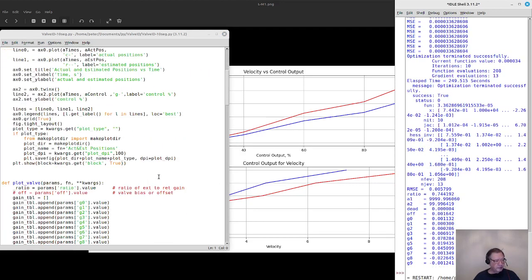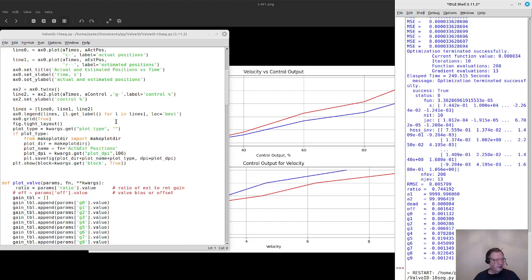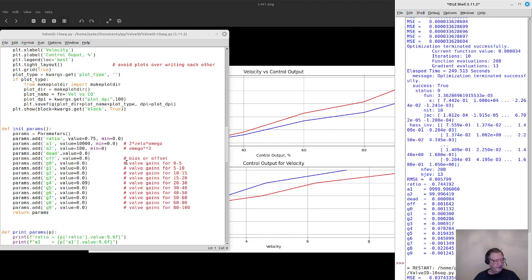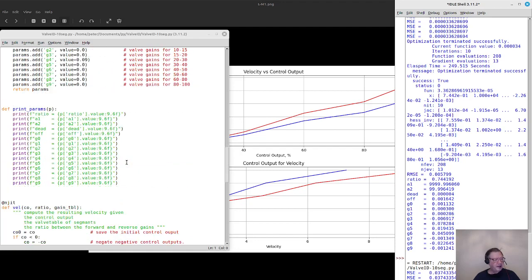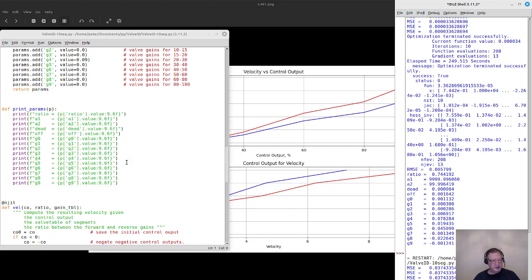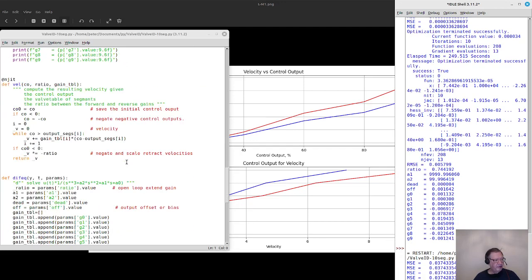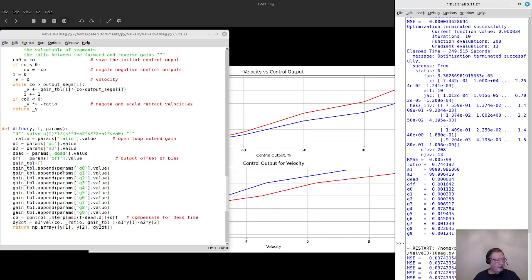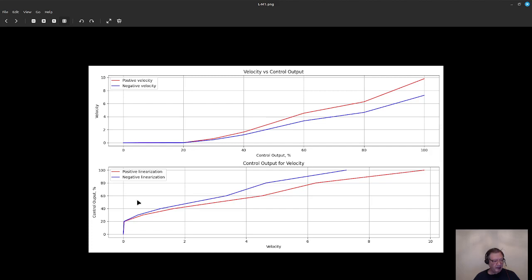So I'm plotting the model and the valve response, and you've already seen the graphs for that. I have to initialize parameters. I've got a routine to print the parameters, but basically what I'm doing is I've got this differential equation here, and it's got 10 different segments. I've got 4 in here, 2 here, 2 here, 1 here, and 1 here. And this allows me to have a piecewise linear model. I've tried other models, and this one ended up working the best.